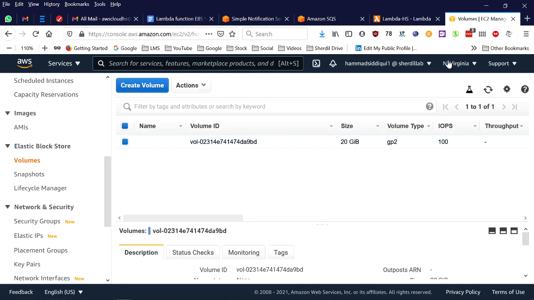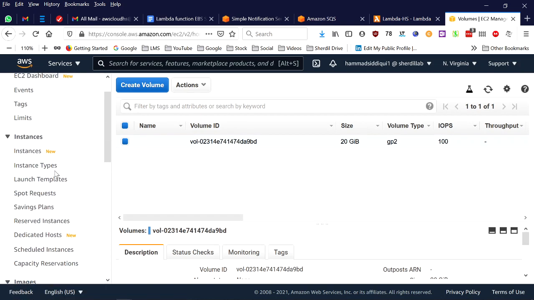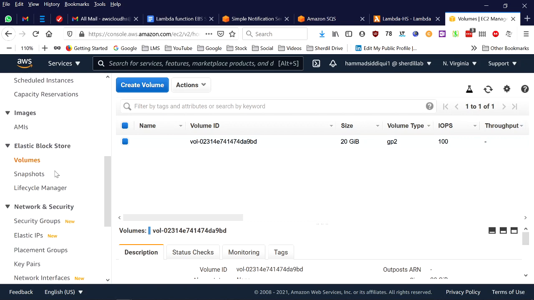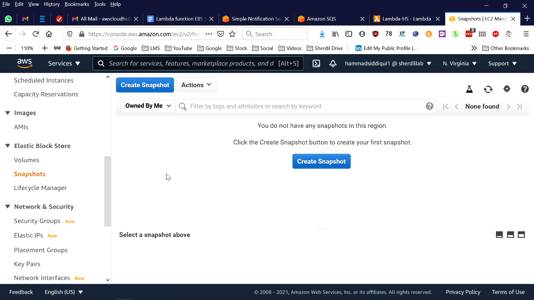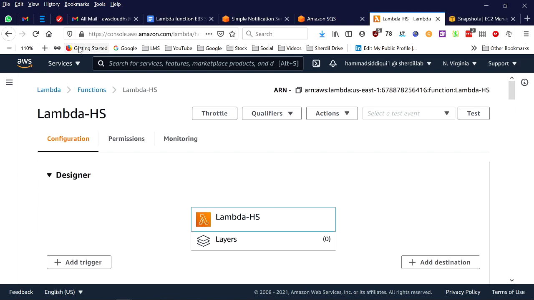We're just gonna go back to, as you can see, I created a volume. Right now we don't have anything in our snapshot. It's empty. So what we're gonna do now is refresh this, and this should actually attach a CloudWatch trigger event.